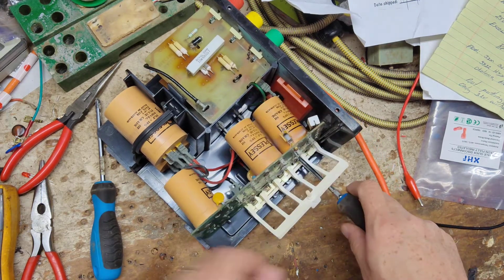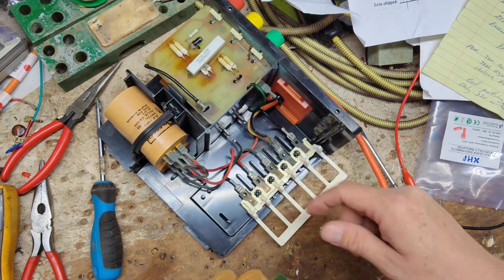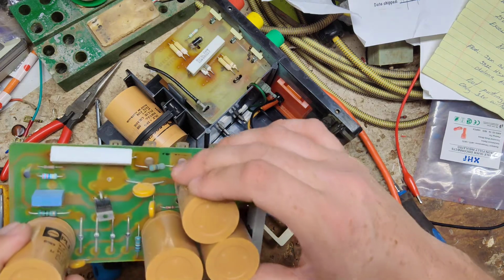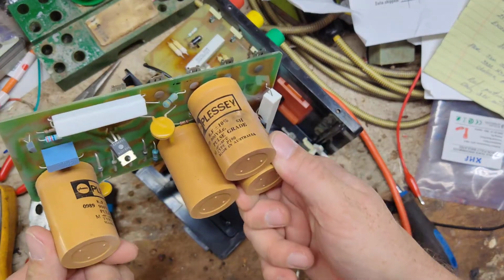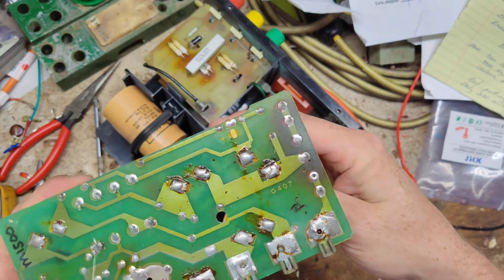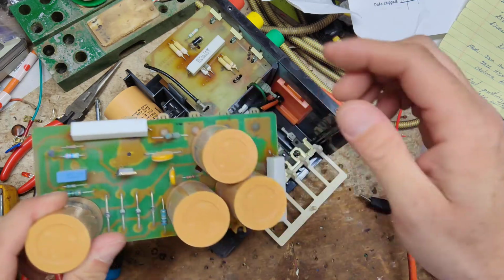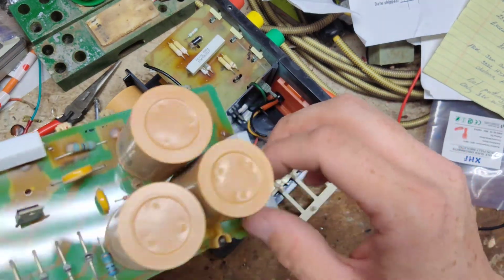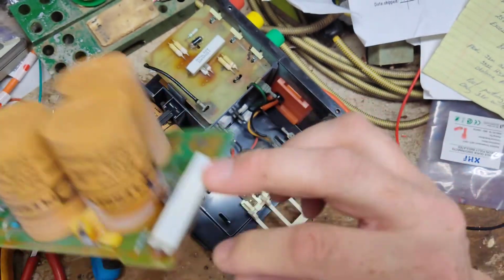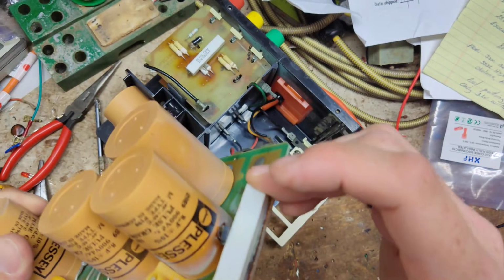Let's pull this board out of here. That board's probably the original board. It doesn't have a date on it or anything. This is the older style board. Alright, we're going to have to replace that thermal piece there, as well as the capacitor down there. There's a big old hole in the side of it, so I'll have to replace that.